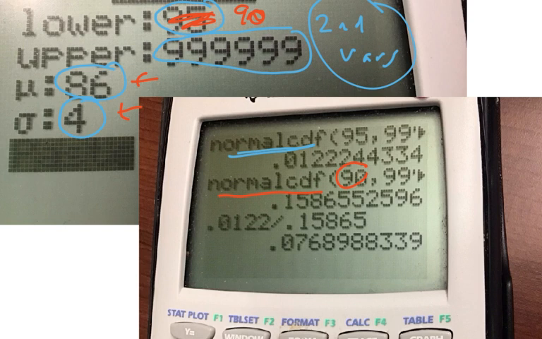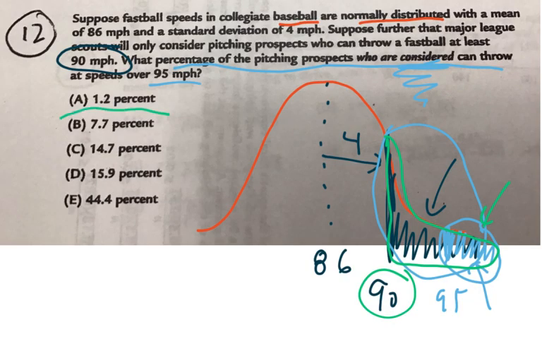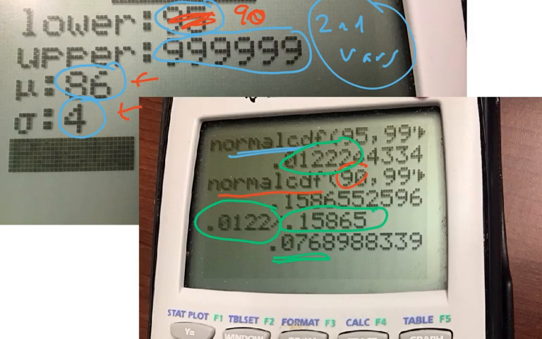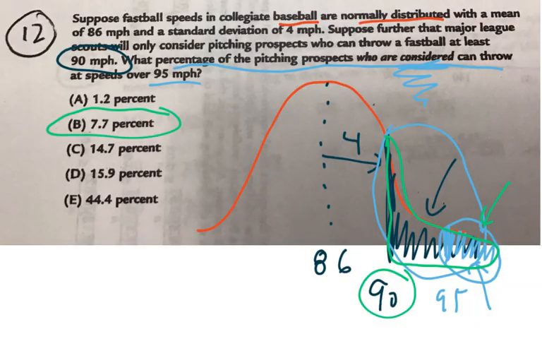So we're going to take our answer here. That's the percent. About 1% can pitch 95 or higher. A total of about 16% can pitch 90 or higher. So what is 95 out of those 90 mile per hour pitchers? It's about 7 to 8%. So we're going to divide to figure out what percent of the 95s are part of the 90s. And that's called a conditional probability, guys. And there it is. The correct answer was B. Okay, correct answer again was B.